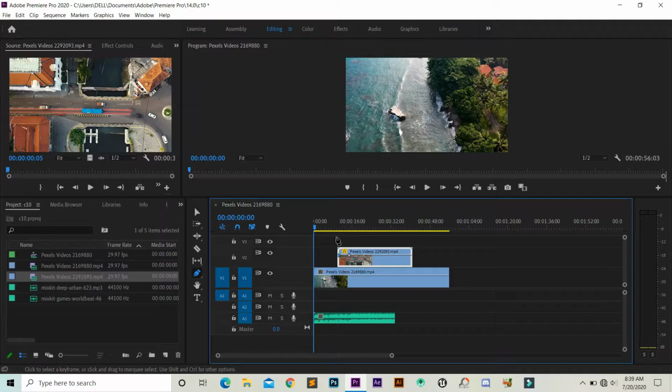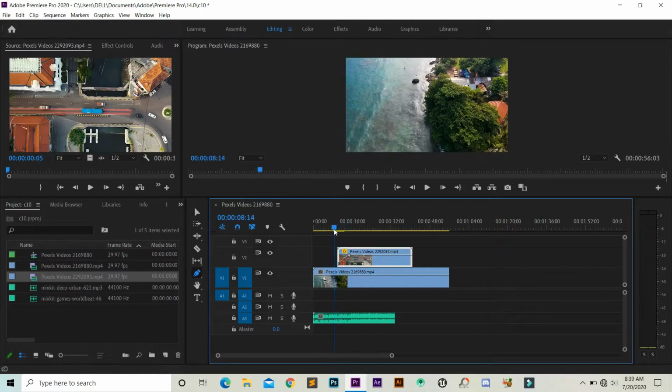and you can see two blue dots appeared, which allows us to decrease the opacity of this video from that specific location. Now I'll drag this down and you will see our video will fade in gradually.